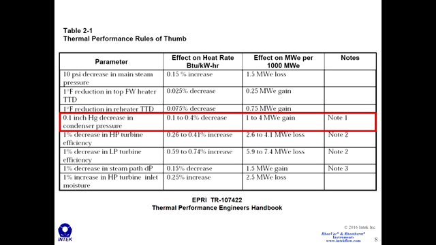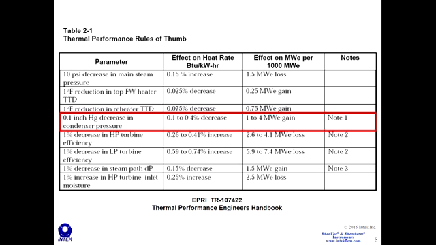And so what I've highlighted here is that every 1/10 of an inch decrease in condenser pressure correlates to about a 0.1 to 0.4% decrease in heat rate, or if you're looking at generating more megawatts instead of heat rate, it's a 1 to 4 megawatt gain for every 1,000 megawatts you're generating. Now the condenser has a rather large range of effect on heat rate impact, and we'll discuss later why that is, but this is a great rule of thumb to give you an idea of how much condenser pressure affects heat rate.